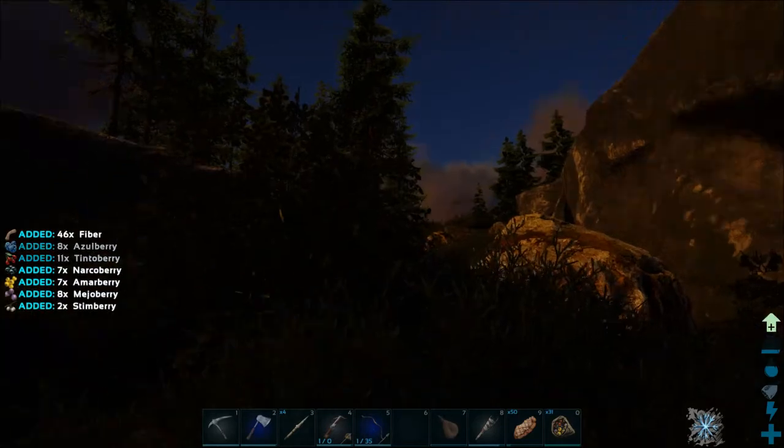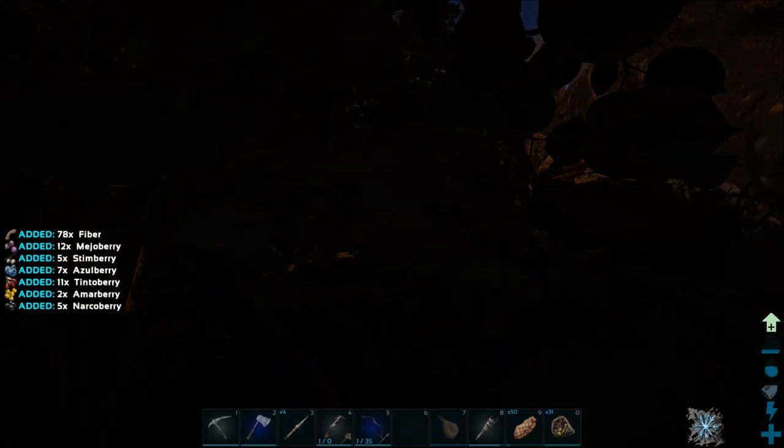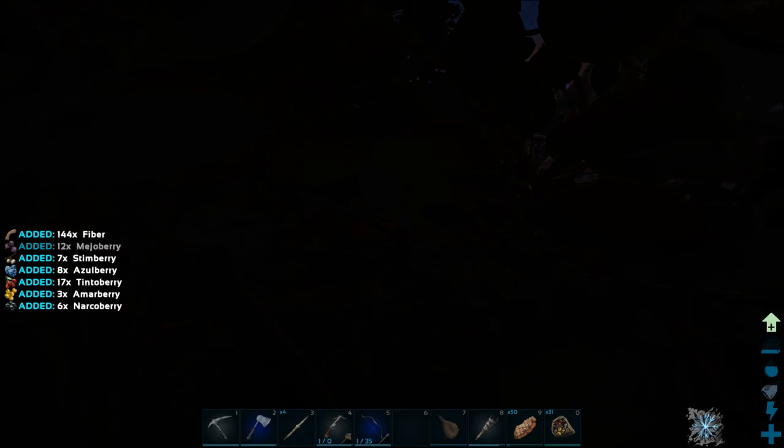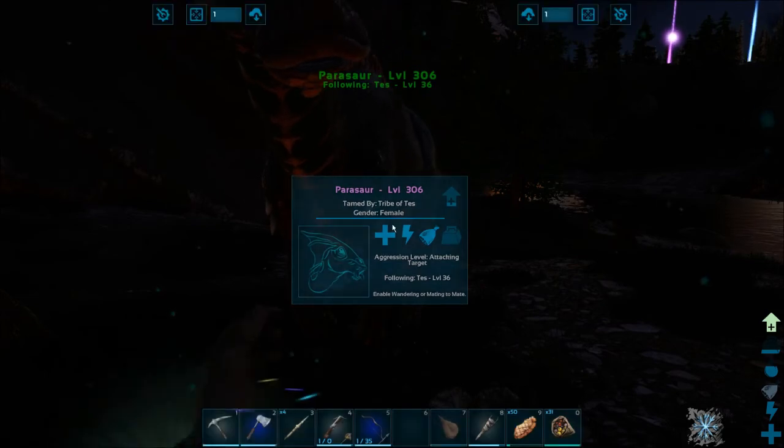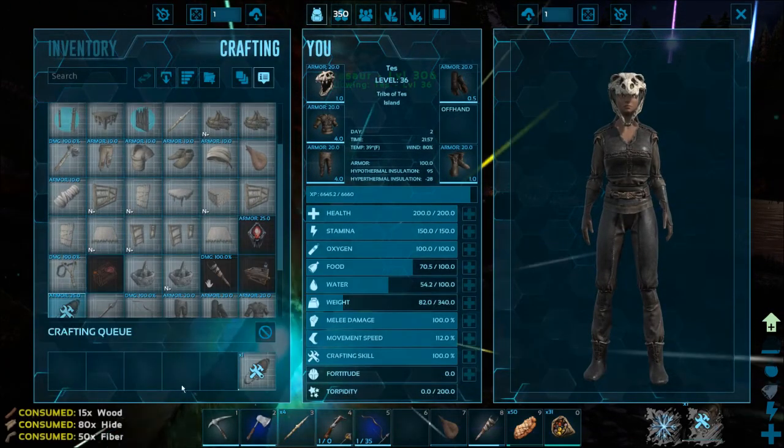It is getting to be nighttime. It's going to be my second night on this map, so not bad so far. I'm still kind of stoked over killing that alpha on basically the second day on the map, my first episode. And parasaddle.